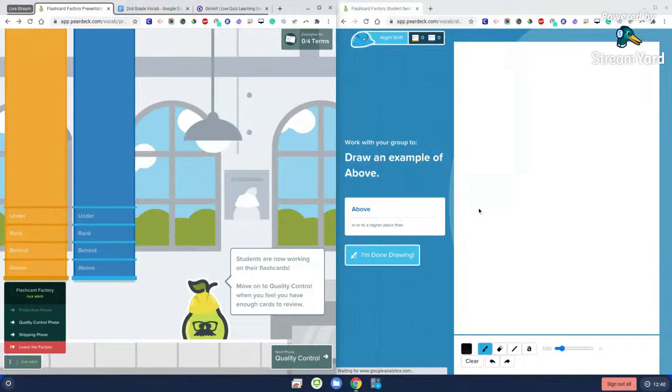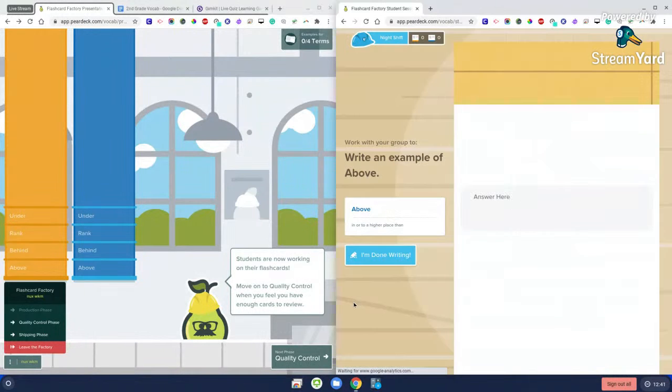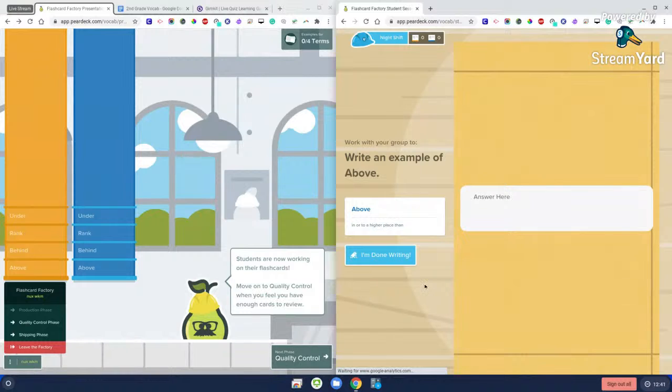The keyword here is above. So I'm going to use my quick draw tools down here. And I think what I'll do is draw a quick little house and say, let's draw a sun. Not the best drawer, and I am also using a mouse to do this. So, okay, I'm going to say that for my definition of above, the sun is above the house. So I'm done drawing. That's my freehand visual explanation of this term.